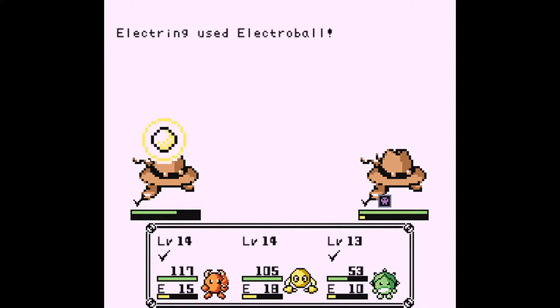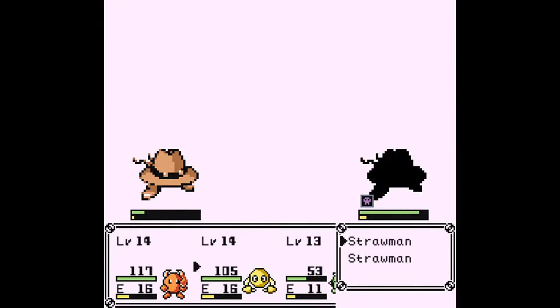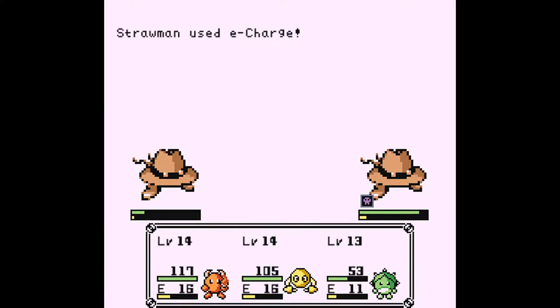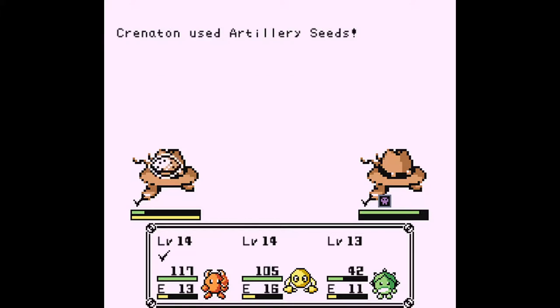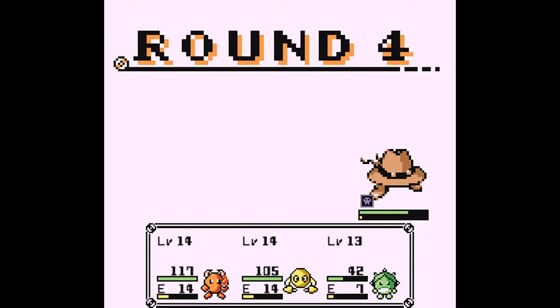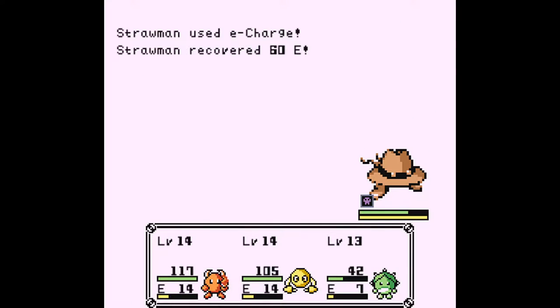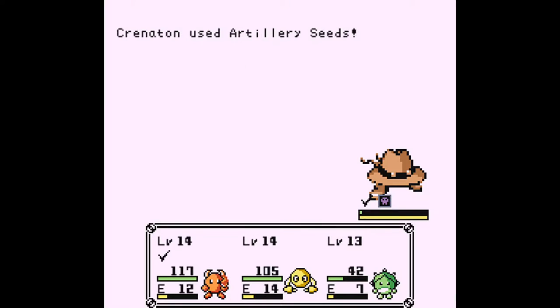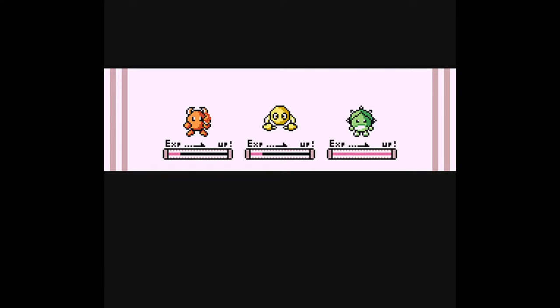Skill blocked flame, okay? The skill blocked flame, no problem. And then artillery seeds. Alright, Kraton's apparently weak to wind, I don't know that. Skill blocked flame. That poison sure did a lot of good. Pack. Artillery seeds, okay. I wonder if I can beat him here. Yep. I love devastating blow, 9 damage. And there goes Kraton. Right behind the other guys.